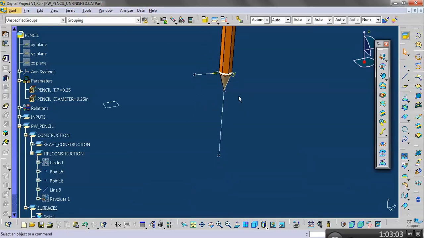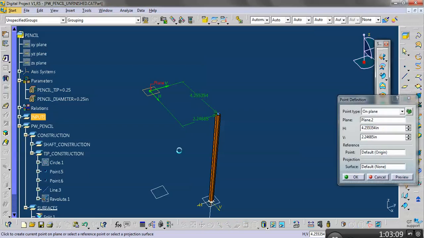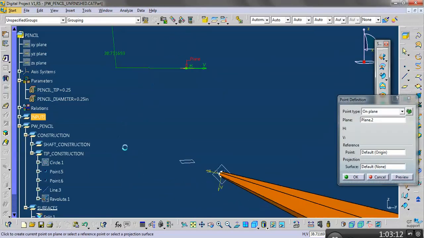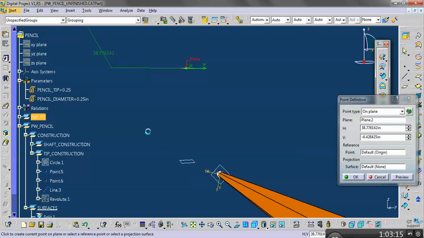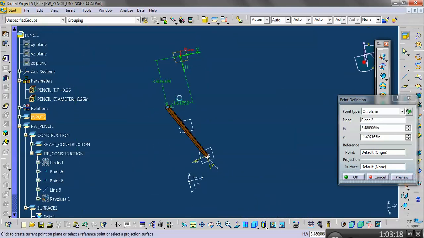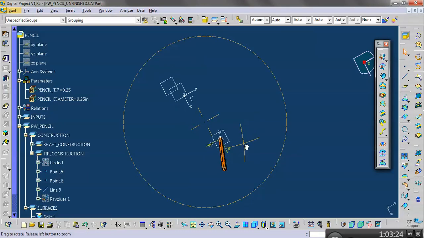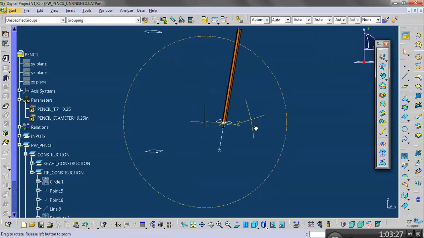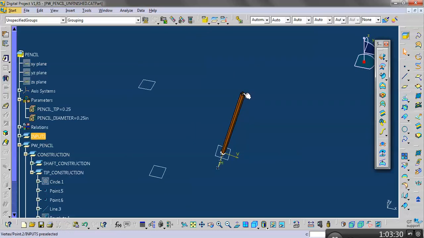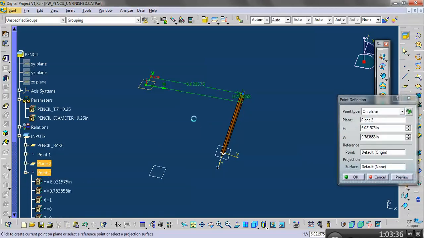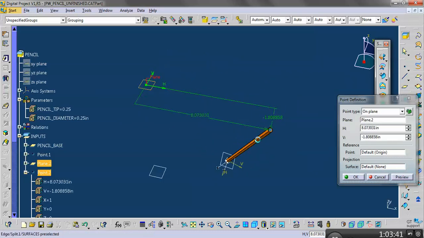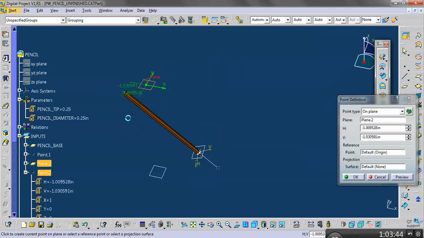If they're not parallel, or I don't know. If your top point is way over here, and then when you move it, it goes way off in space like that. Kinda, yeah. If you want to center it, you might need to get more from a top view. And then you actually just select the point of the pencil and move it. You can double click on the point in the model space, or you can expand your inputs geometric set and double click on it in the tree. And then click anywhere in space to start to move it around on that plane.